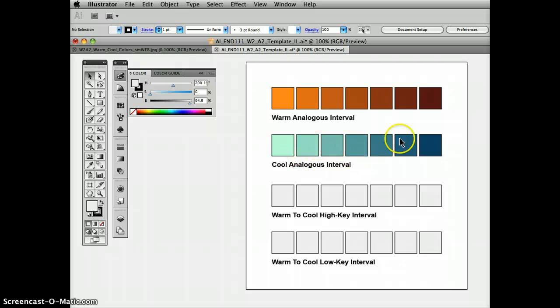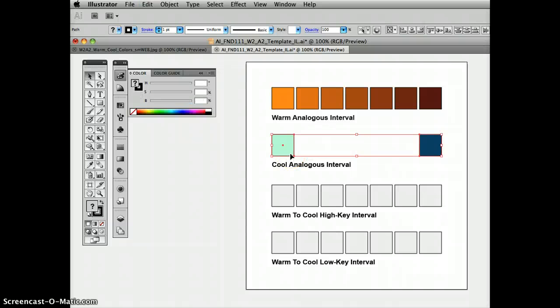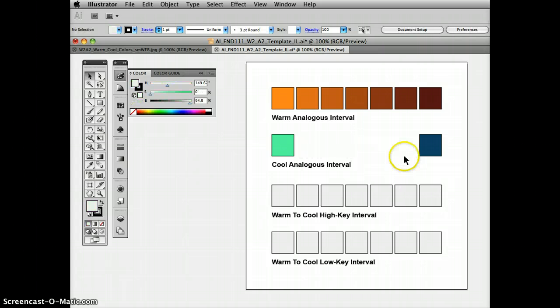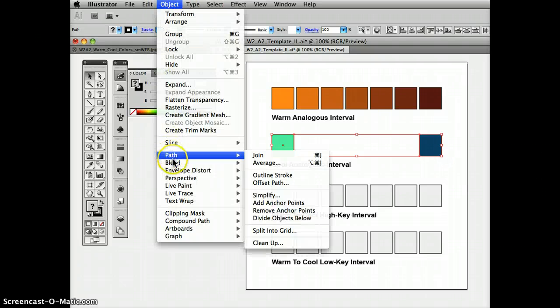There's a real variety of value. If I wanted to redo that, I could just Command Z, and Command Z again, and say, well, maybe I want that to be a little bit more vivid and give me a brighter, more vivid view. So I could do that and then do the next step: delete the inner squares, reselect, go to Object, Blend, Make.